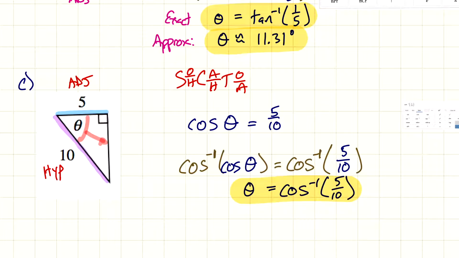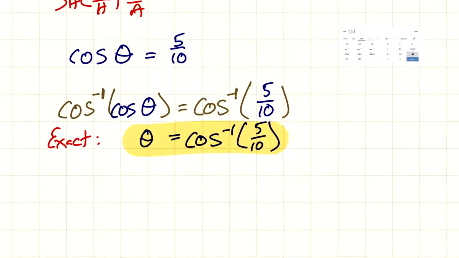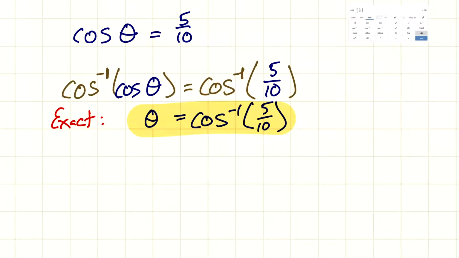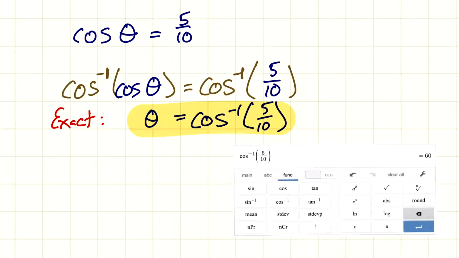And so I'm going to highlight this. I'll label this as exact to remind you this is what our exact answer would look like. Notice this is before we use a calculator, probably like the last step before we use a calculator would be considered our exact answer. And then if I put that in a calculator, this would give us our approximated, which is, it looks ugly. That's a nice number, so 60 degrees.